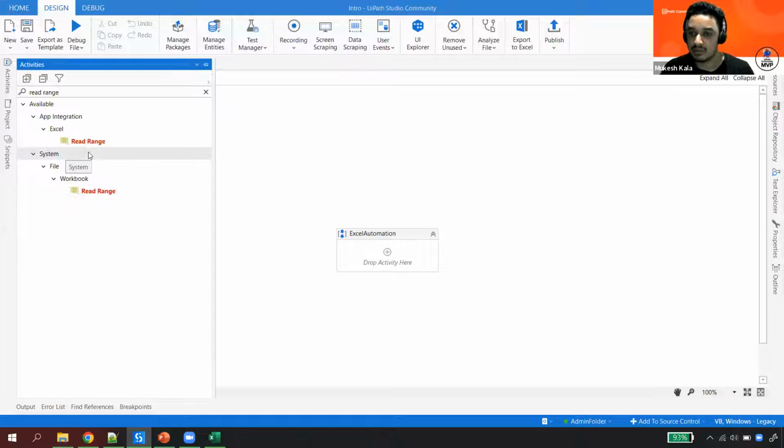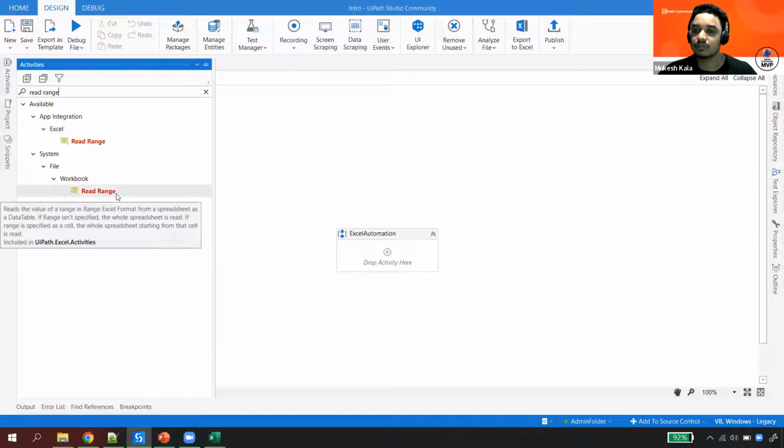I'm going to tell you the difference between them. So that is where the integration comes into the picture. If in your computer Excel is already installed, right? For me, you can see that Microsoft Excel is installed. We can use the activities which are available inside the app integration and Excel. In case Excel is not installed on your computer, then we can use the workbook activities. The functioning of both the activities is exactly the same. I'm going to show that to you. So the first difference which you should notice is that to read the Excel, we have two activities which are available.